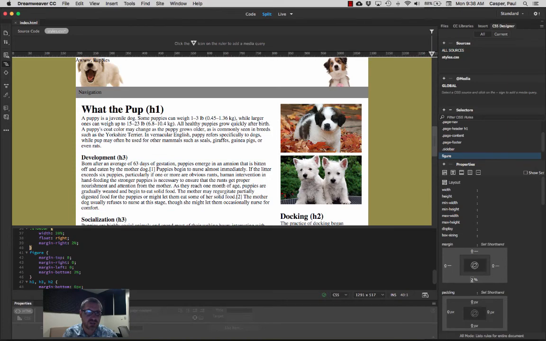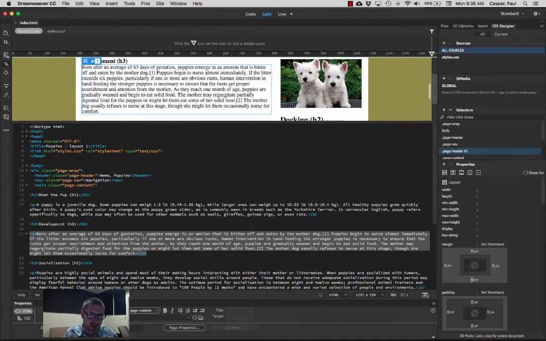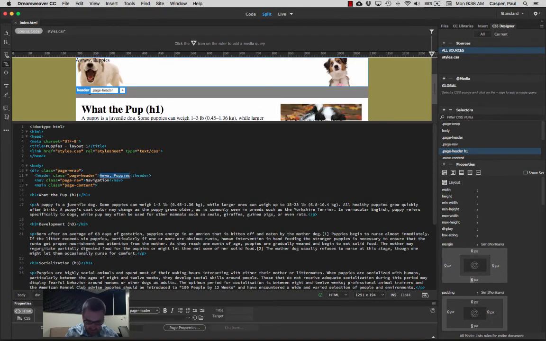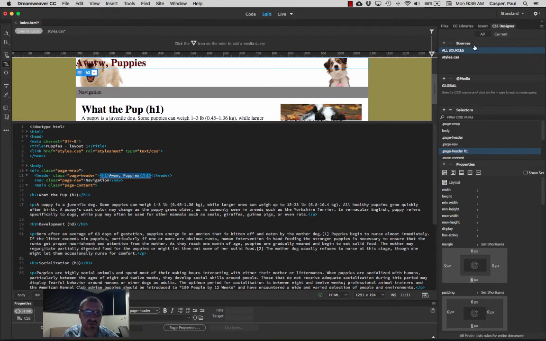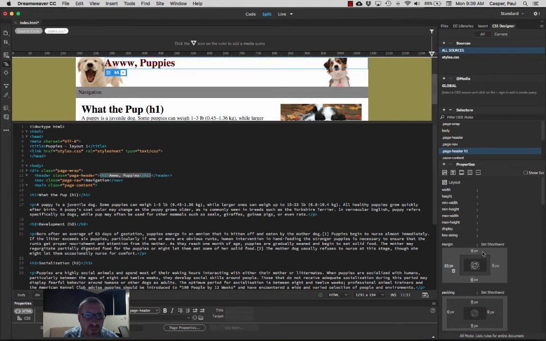And I didn't see anything change here because in my source code, I don't have any H1s in the header yet. So I've got my header, it's just plain text. Command 1. There we go. Now we're talking. We had to connect the HTML and the CSS. So in my designer panel, let's go ahead and I'm just going to do a left margin on that. Should I do a top margin? See what happens. Top margin, that's not going to work. What if I did it in my page header, put some padding on the top?